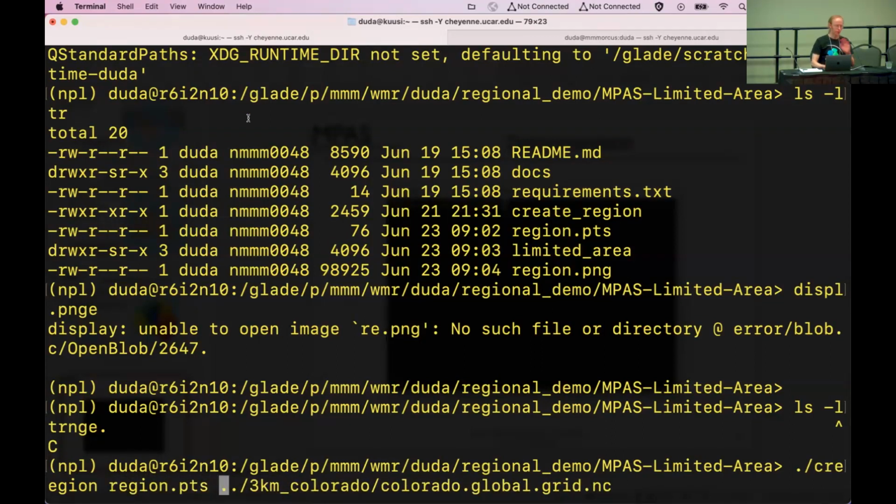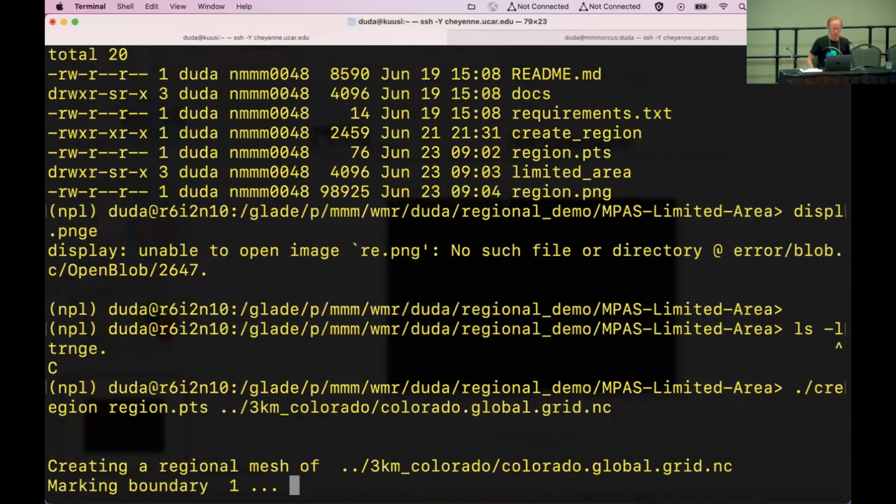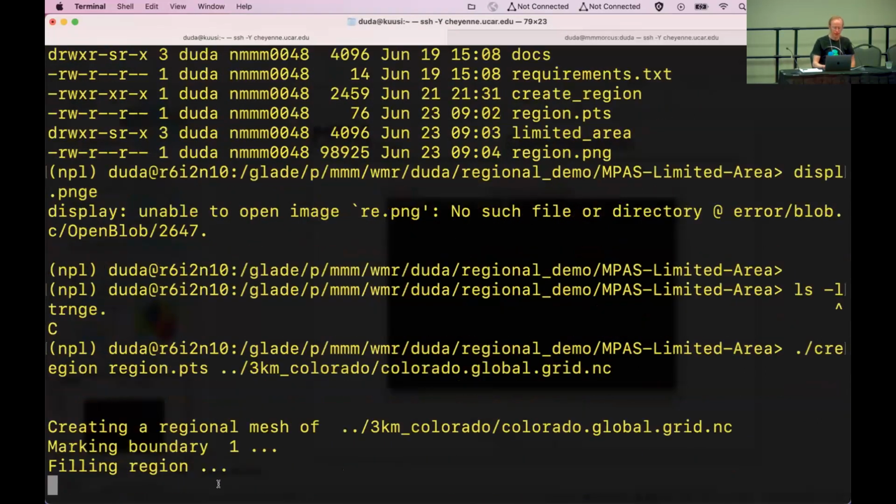So the idea is, all right, we've got the domain where we want, so we're going to omit that --plot option. So we're just going to say create region, the name of the text file that describes the region, which again is just a circular region, and then the name of the typically global grid that we want to subset. So we just run that. The first thing that happens is, even in the case of a circle, we define a set of points that approximate a circle. So everything reduces to a polygon internally, and we need to go through the global mesh and find pathways in the mesh that connect all of those circular boundary points.